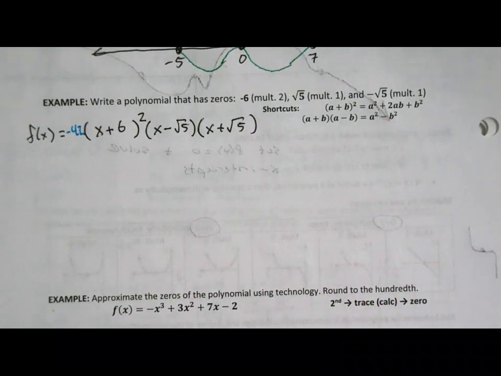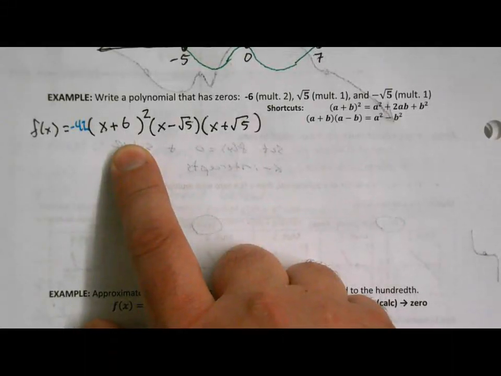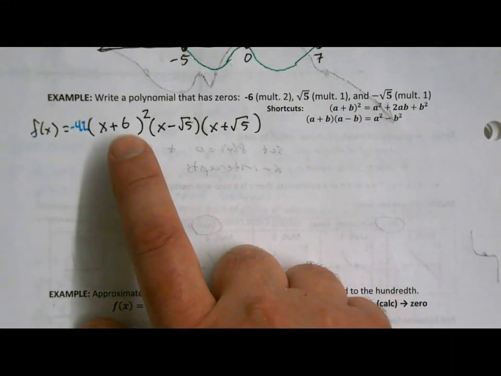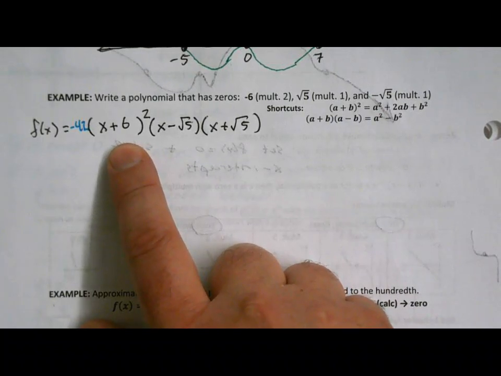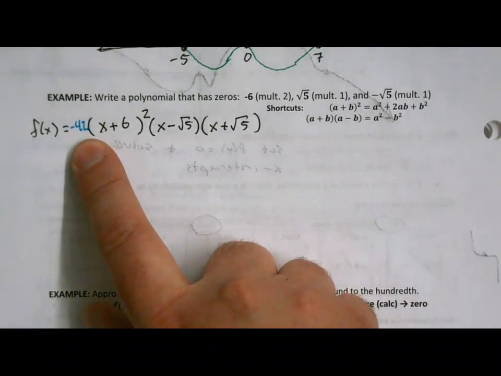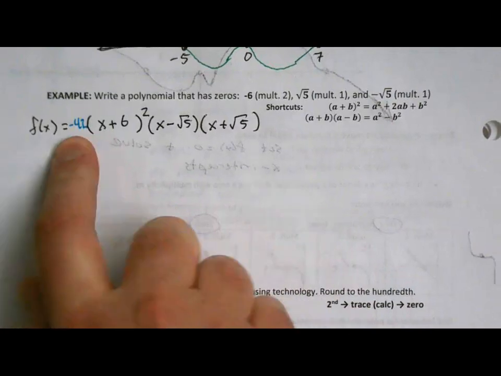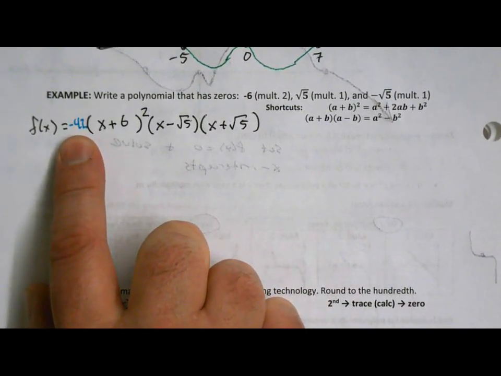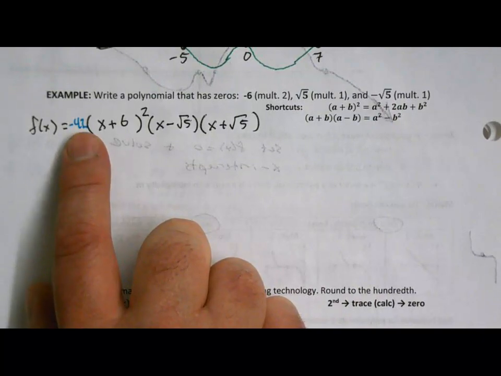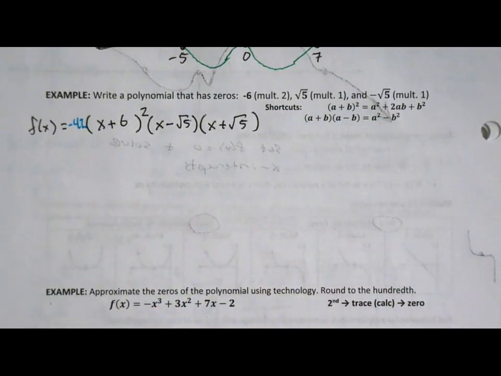And the 42 is going to do what to it? It's going to stretch it out away from the x-axis. Is it going to change where it's touching the x-axis? No. So would this still be a correct answer? So how many correct answers are there to this problem? There's an infinite number. We could put any number we want at the front of this thing, because multiplying it by a number, something that doesn't have an x, is only going to accomplish maybe a stretch or a shrink vertically and maybe a flip. But neither of those things are going to change where it crosses the x-axis.